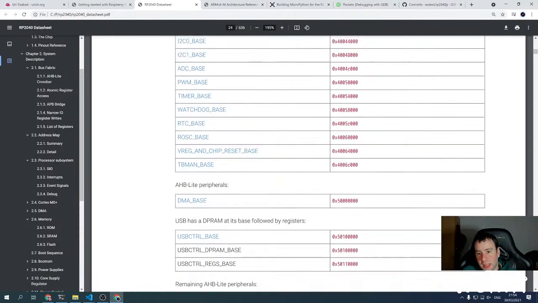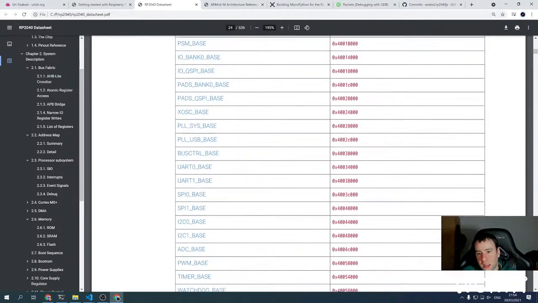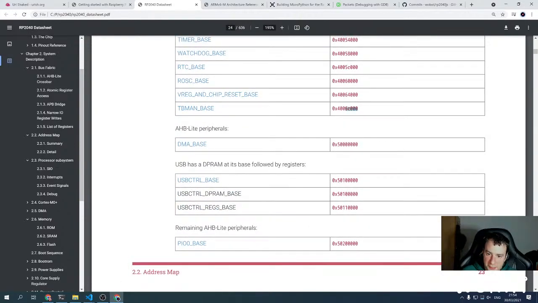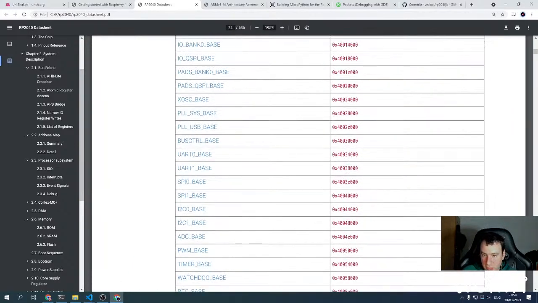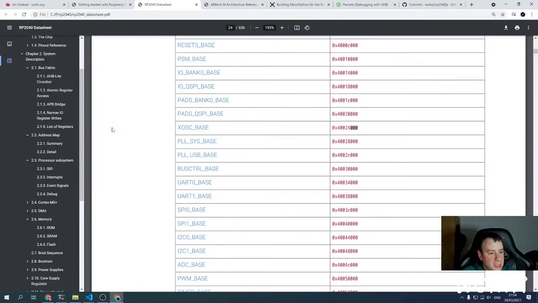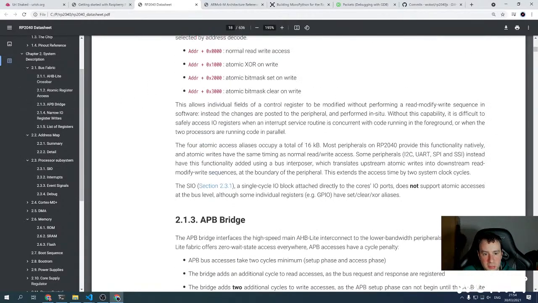And I think they wrote that there is a unique prefix for each of them, but then the lower 12 bits are always peripheral specific, but I remember reading about it somewhere.